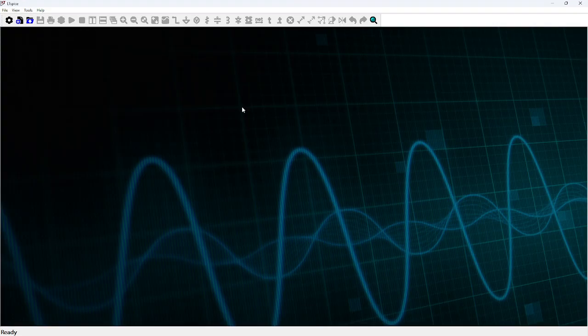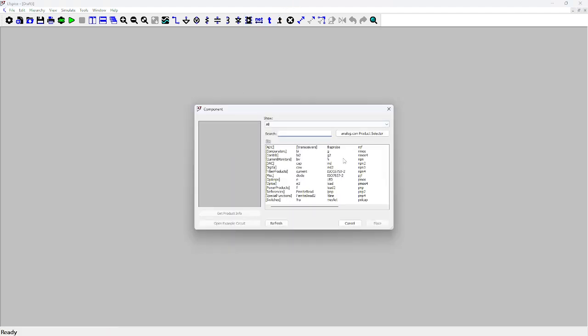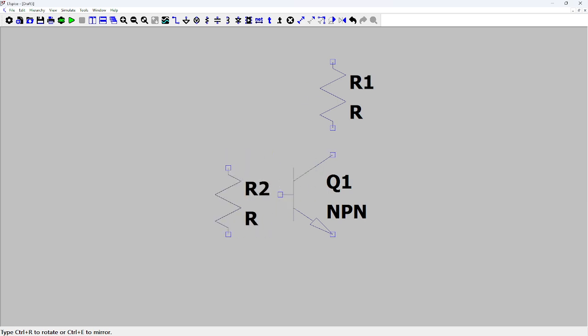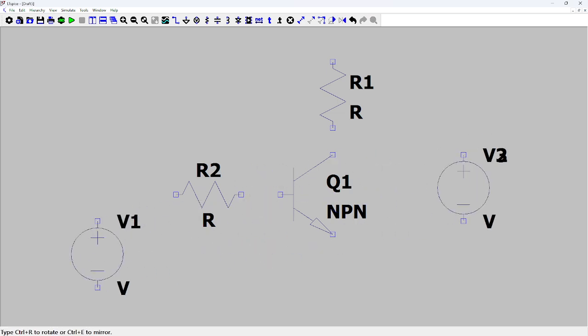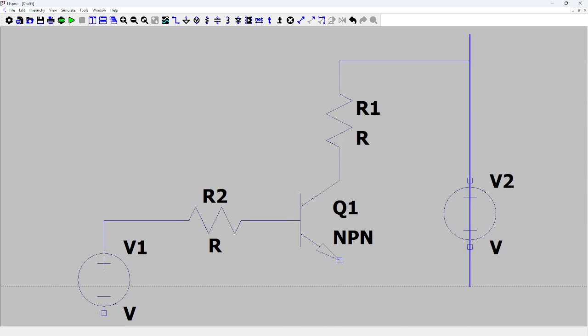So this is LTspice. I can press Control N to get a new one. I go to Components, pick NPN, place it there. I need a resistor, place it there. I need a base resistor, I can place it there. I need a voltage VB, I need a VCC, so I can connect everything, just simple like that.